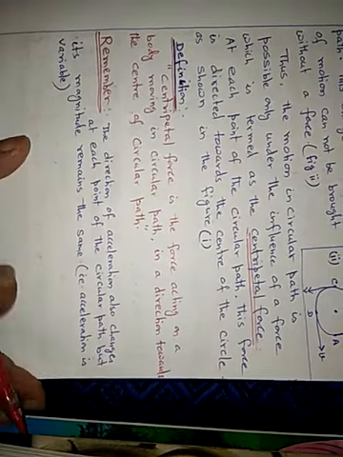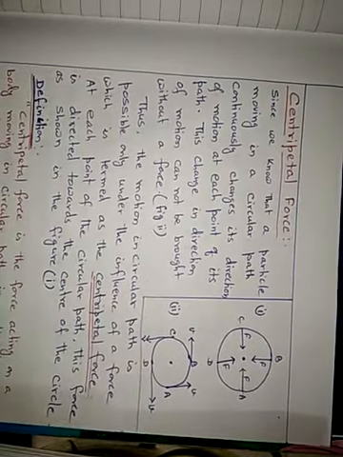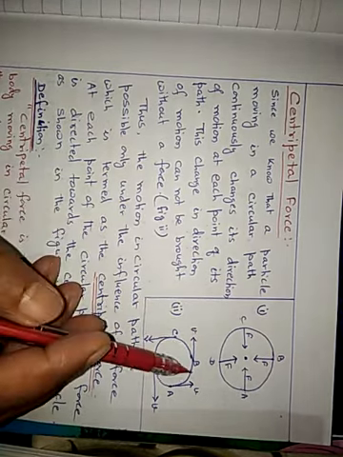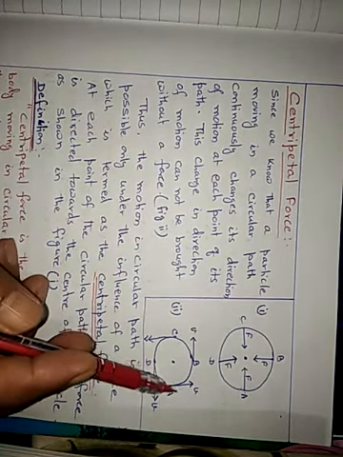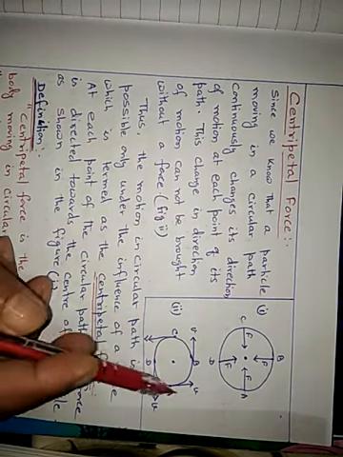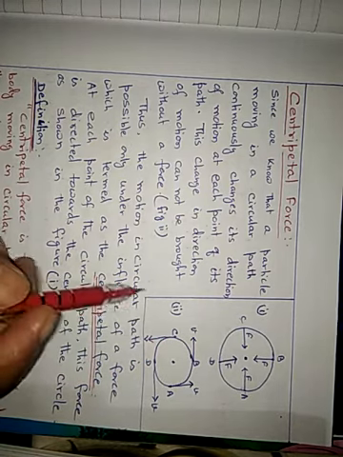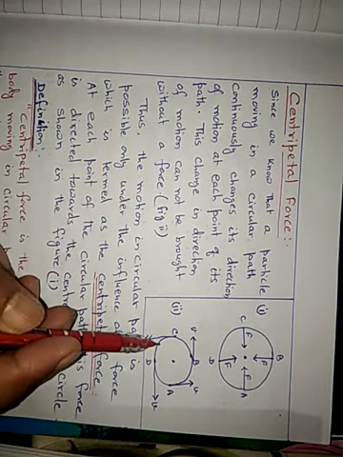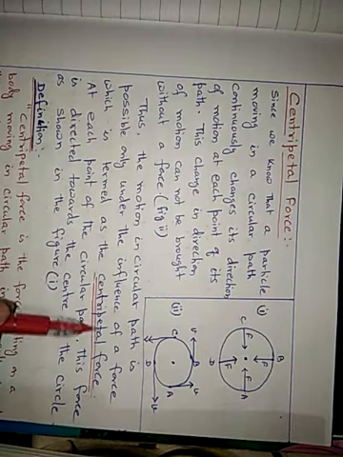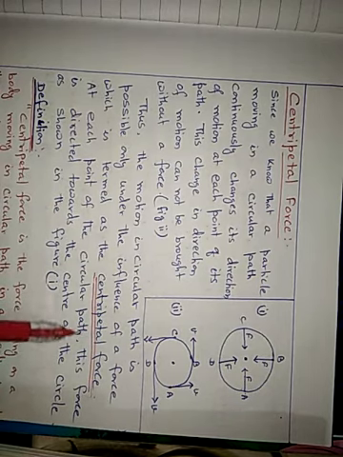Now let us come to another point, that is centripetal force. What is centripetal force? Since we know that a particle moving in a circular path continuously changes its direction, as we have just discussed, and as I have shown again here in this figure, the motion in the circular path is possible only under the influence of a force which is termed as a centripetal force.